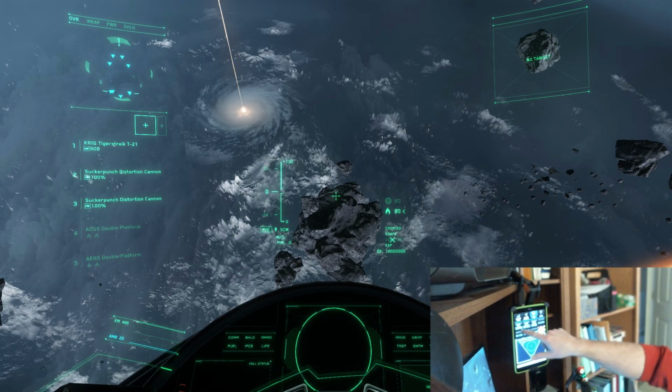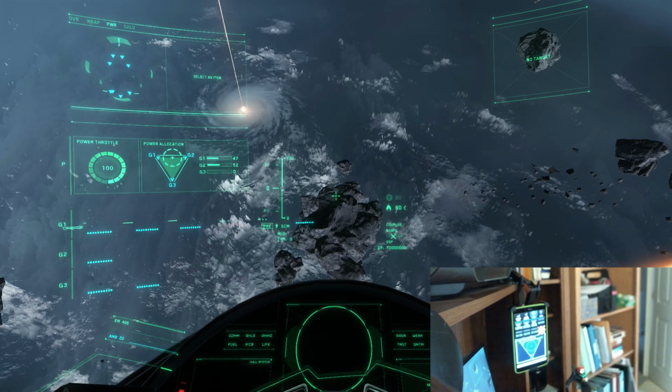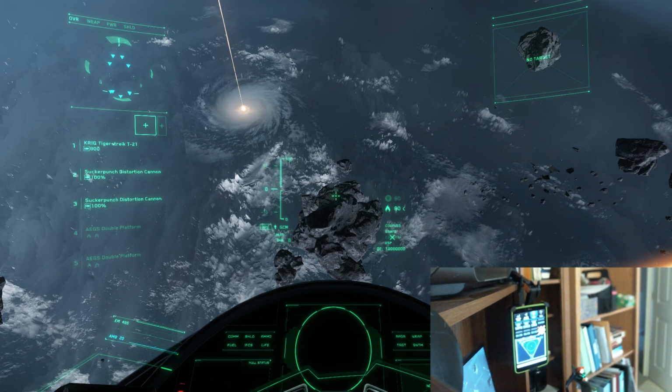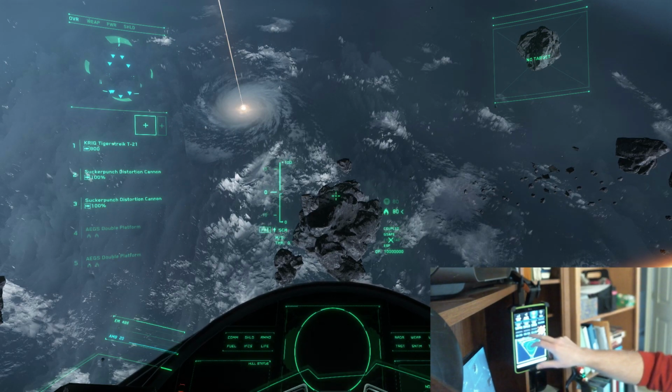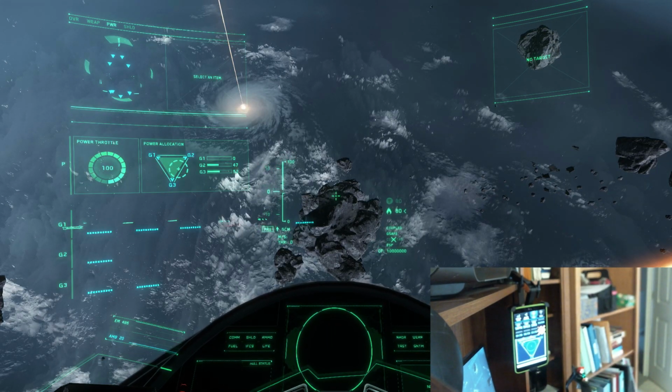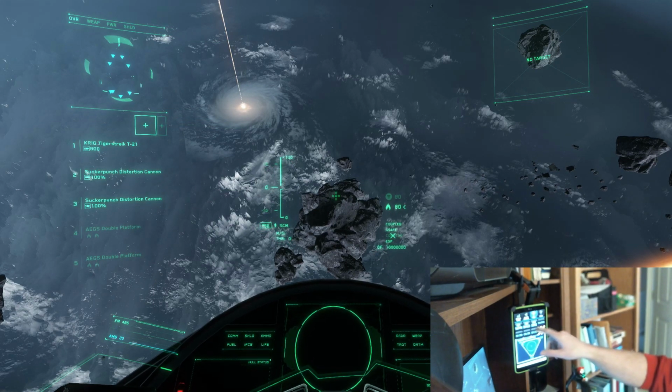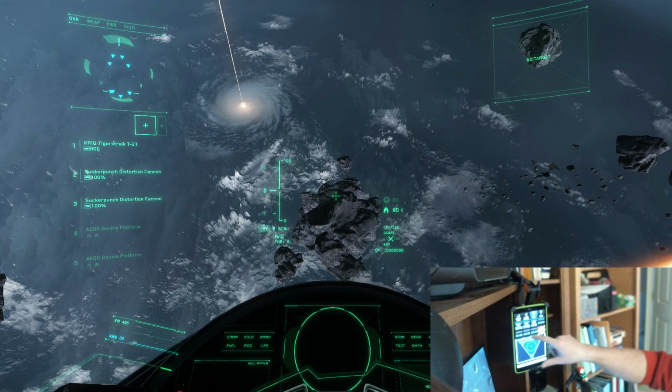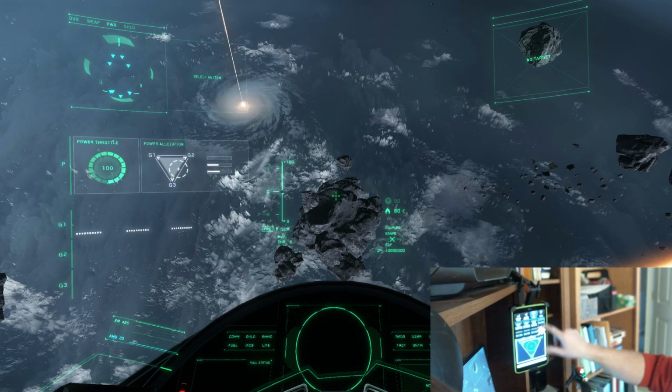G1, G2, that's going to be weapons and shields. So if you hit that, it ends up moving the indicator to the middle of the screen. That's going to be weapons and shields. G2, G3, shields and engines. I like to call this one the turn and run option. And if you really want to get specific, let's balance them out.